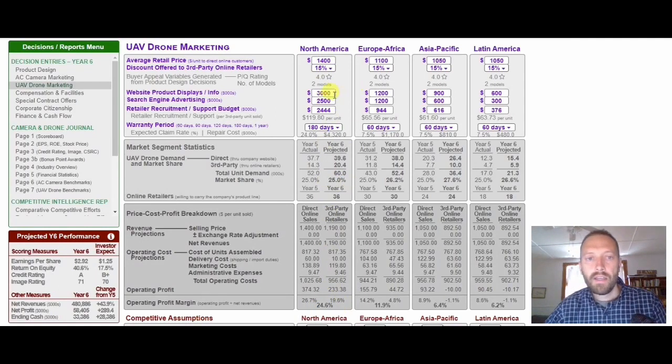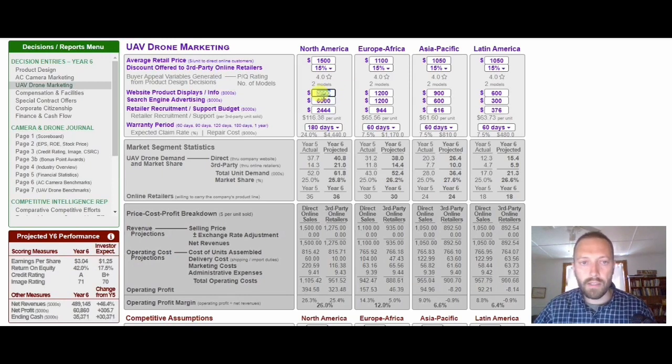So let's take a look at maybe search engine advertising. Let's go way up for search engine advertising. We've got a lot more market share. I can't look at this number down here to compare it to the previous state, which had 25% market share. I have to come back down for market share. So how am I going to do that? Well, let's increase our price. Maybe that will work. That did something. Let's go websites. And that increased it. We don't want that in 3,000.